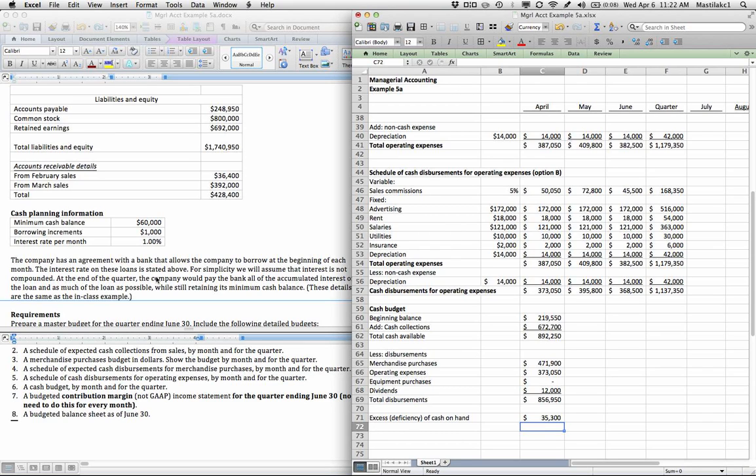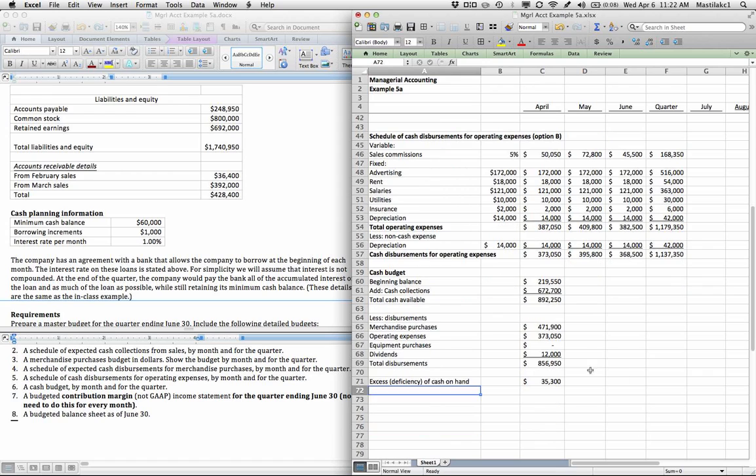The bank doesn't want us borrowing $1 at a time. It costs them something to issue the loan to us, and so they want to make sure that we're borrowing enough that the interest that they're going to earn is worth it. So what we need to do is figure out how much we need to borrow to figure out what we're going to do about the fact that we don't have quite enough. And so there are a few ways to go about doing this.